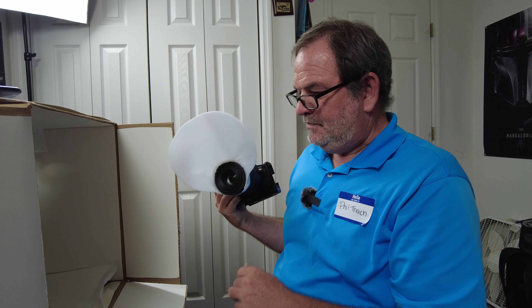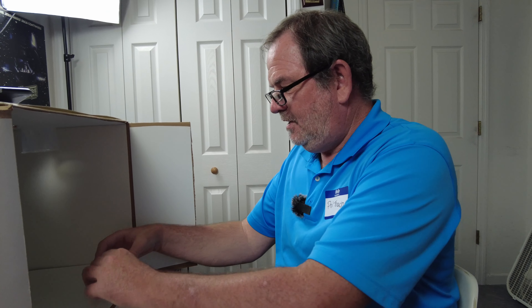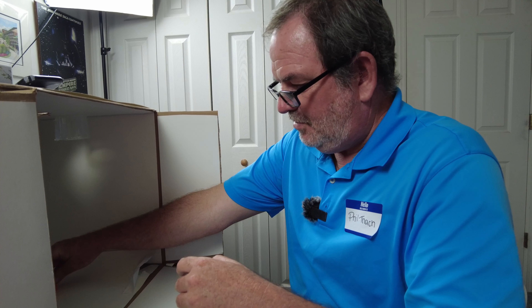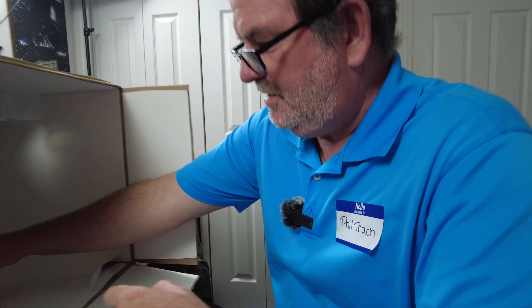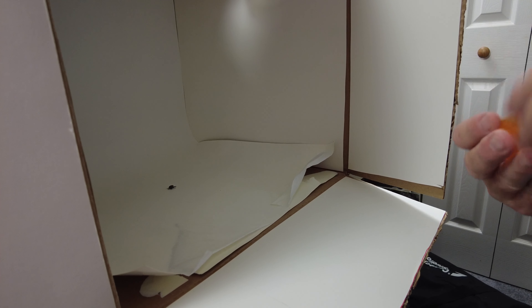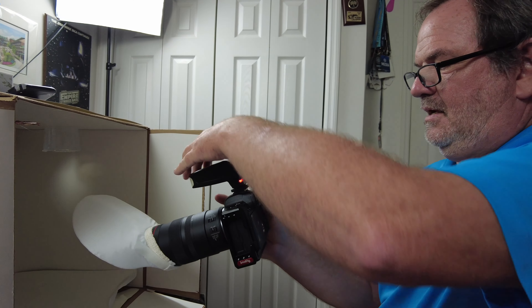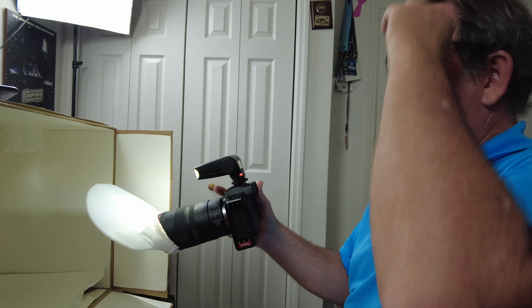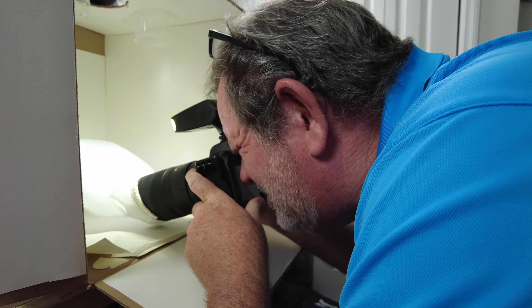I'm hoping that'll be better for this shiny bug. I'm going to release it in the box — I don't think I'm going to have any trouble with it running off because it is the most lethargic bug we've ever attempted to photograph. It's definitely still moving but not much. I've got him at kind of a three-quarters angle in the center of the box, so this should be a piece of cake. I'm going to turn on the modeling light so I can see a little better. I don't have the extension tubes on today.